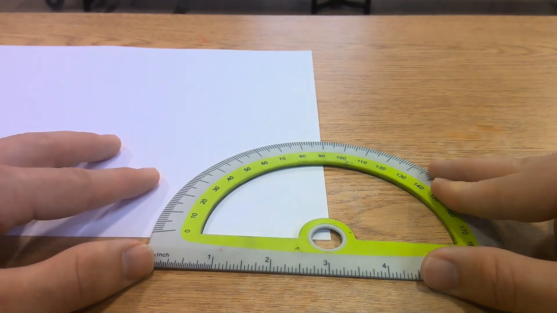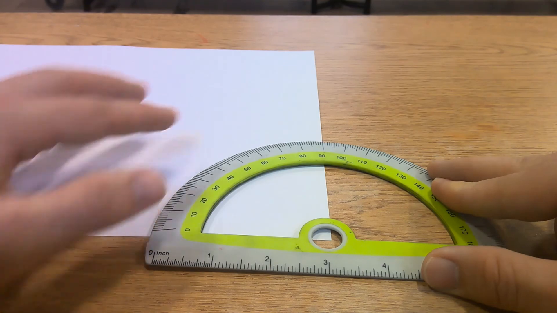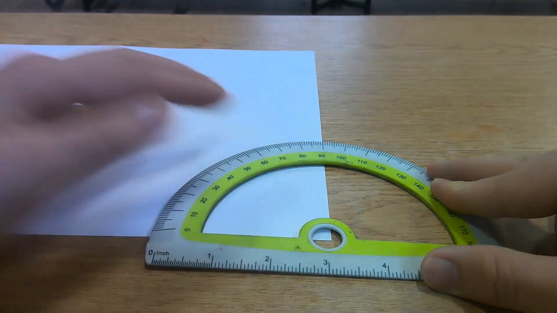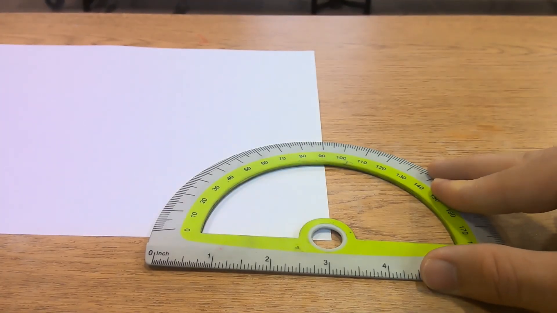If you look at the very top, it lines up right to that 90 degree mark. That's how you can use a protractor in the future to start measuring some things.